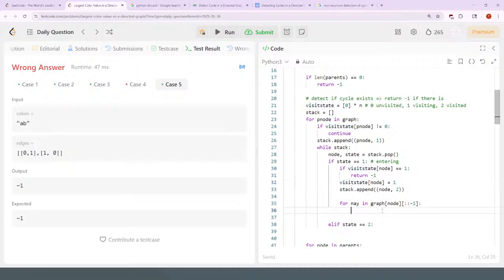Okay, and then the node is popped. For every neighbor in the graph of the node. And I think here it might be that there are no neighbors. If node not in graph, then continue.